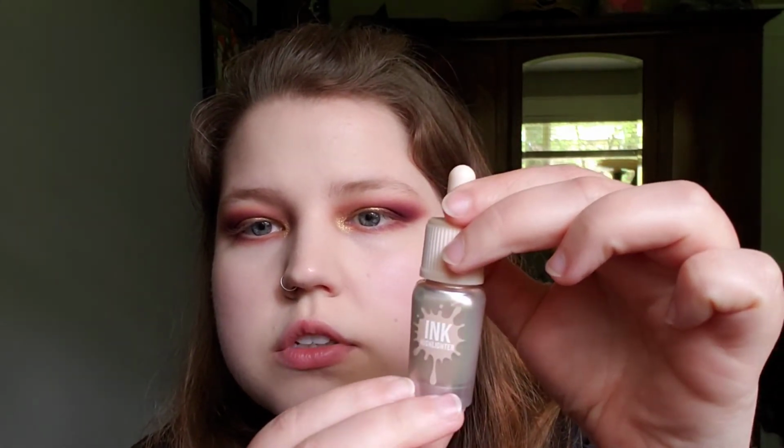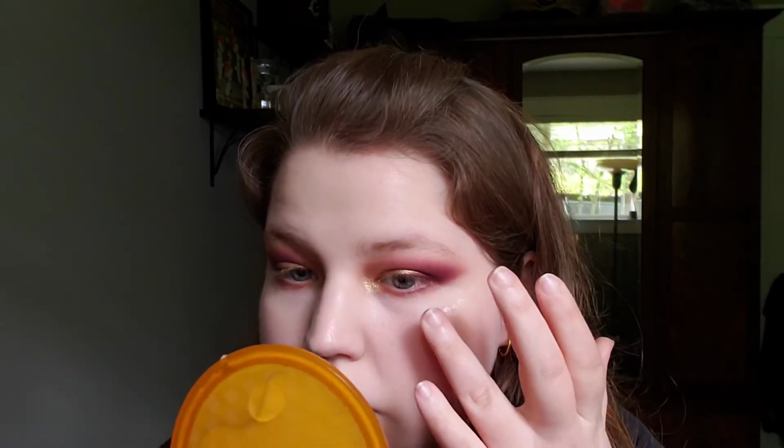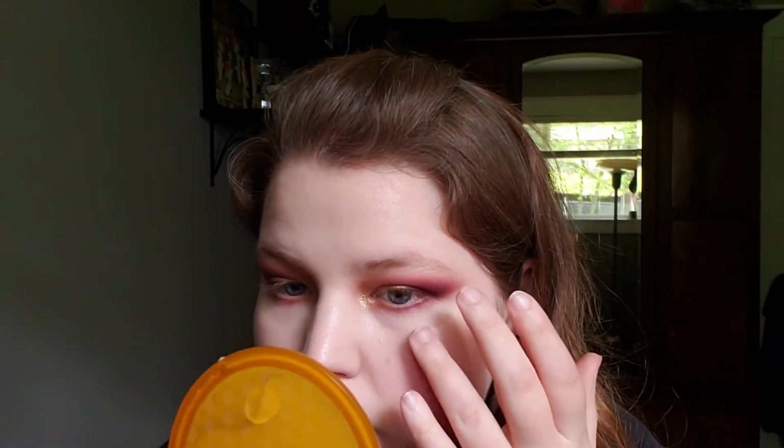This is the Peripera Ink Highlighter. It's number 3. I think it's called Beige Kitten, or it was when I bought it. So yeah. Now I don't use this super often because, well, you'll see. It's very glittery. It's nice though.